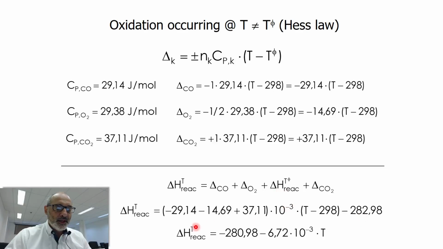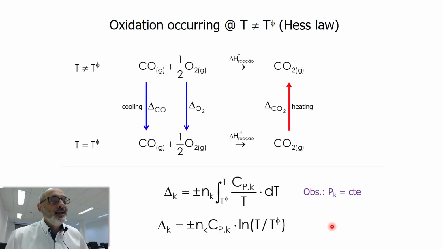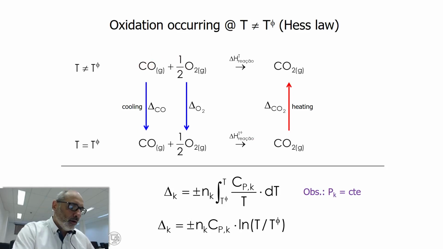It comes here. So we get this expression. Delta H of the chemical reaction is given by this formula, and we can calculate for different temperatures, for instance. Okay, so the process for entropy, because we did this to calculate enthalpies. Now we need to calculate entropies. So the process is exactly the same. I'm not going to spend too much time here. So we are still applying Hess' law.